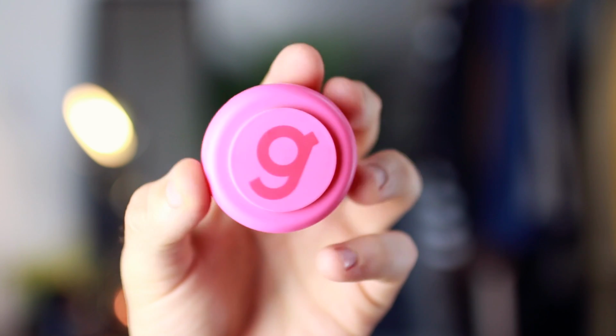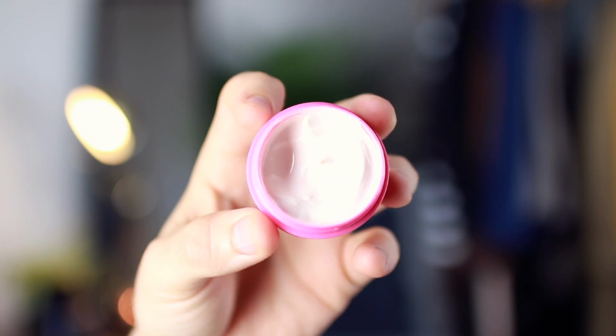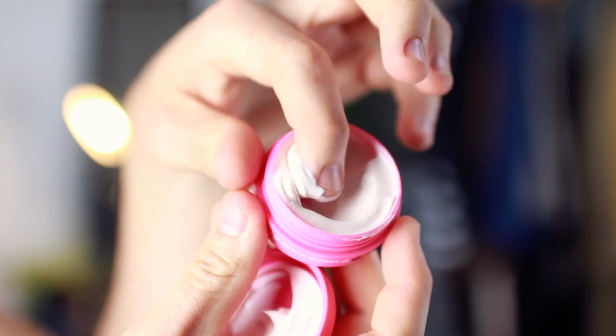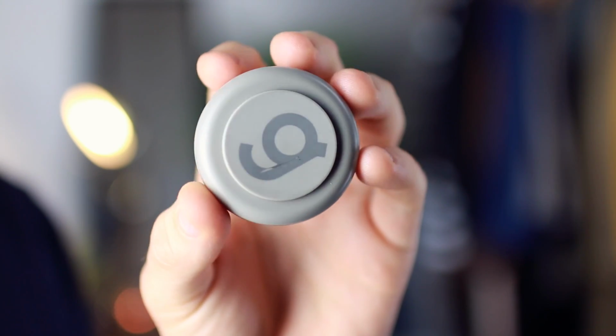I've got the moving rubber ones, which I think are the most popular. Are they? Have I tried this? Yes, I think I have. I've certainly tried the orange one. Okay, very much, yeah, really creamy. A lot of these I think would suit guys with shorter hair or guys that want that super spiky hair because it's going to dry in, which means you can create the look, but it's not going to be as malleable. Another moving rubber, this is the grey one, which I think might be the clay.